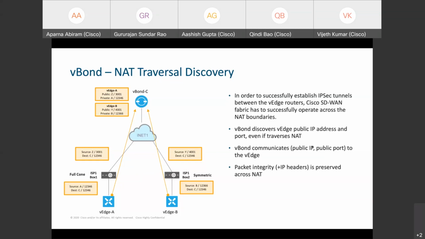Once vHub A forms a connection with vBond, vBond sends the public IP and public port information back to that vHub, and then vHub A advertises that information to vSmart. That's how vSmart knows this is the public IP and the public port for the respective vHub. Next slide.